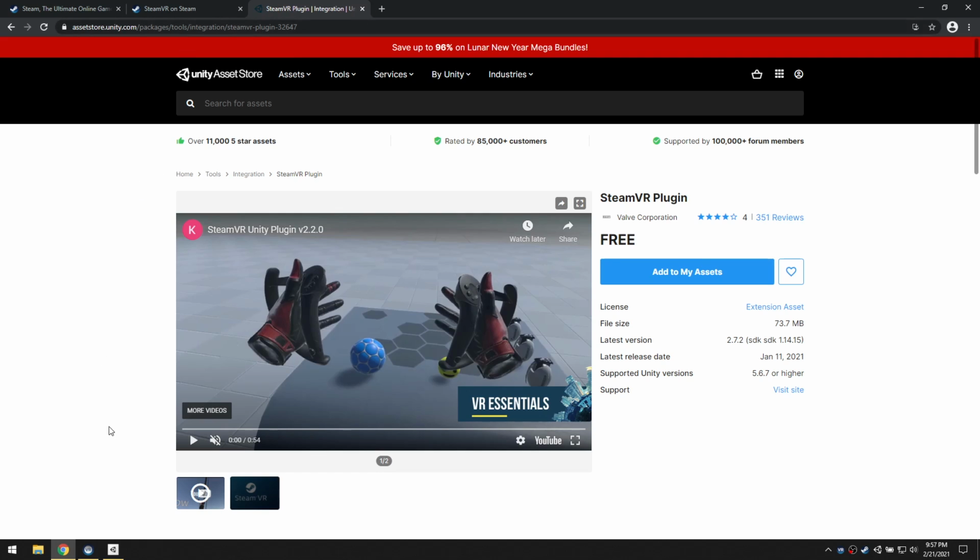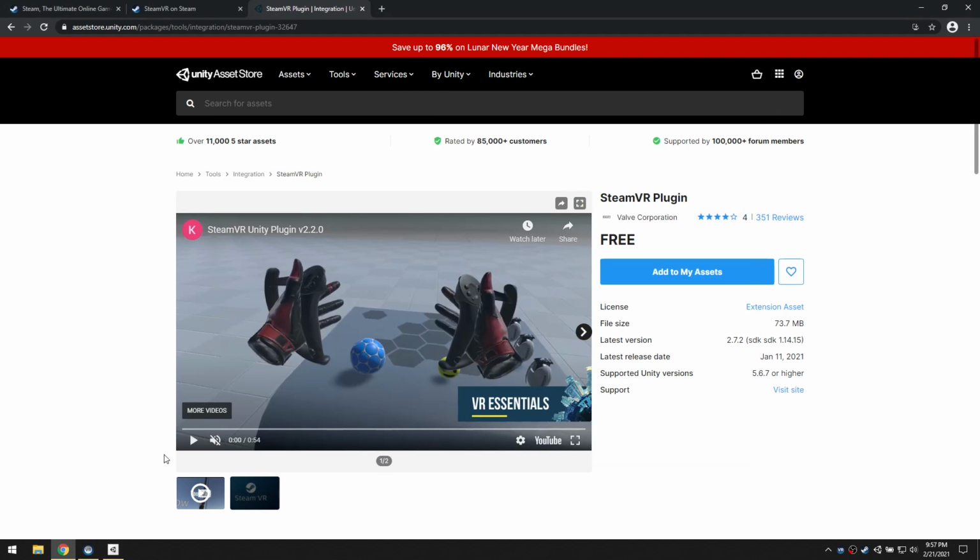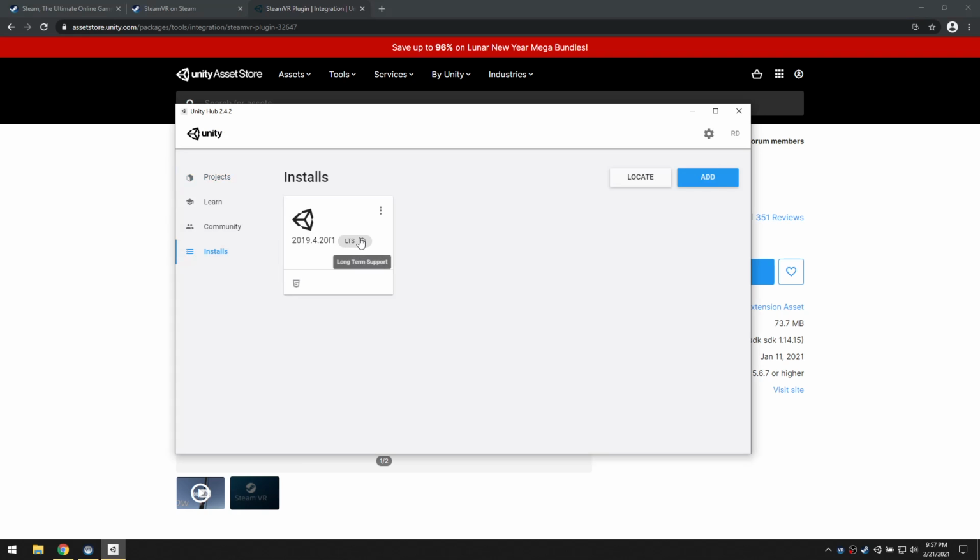So to do this, I have Unity Hub set up here, and I have the latest version of Unity, which is 2019.4.20f1. So this is the latest LTS version, long-term support.